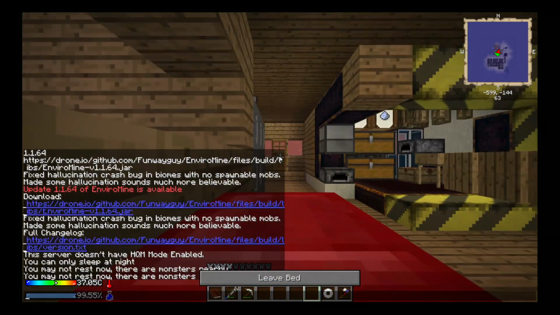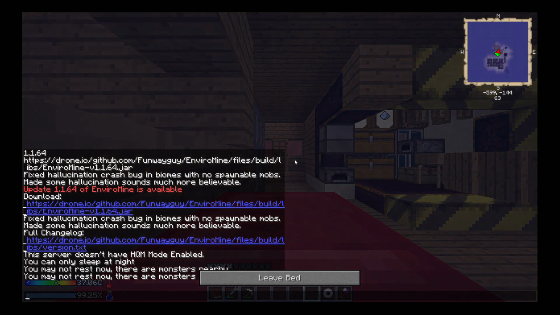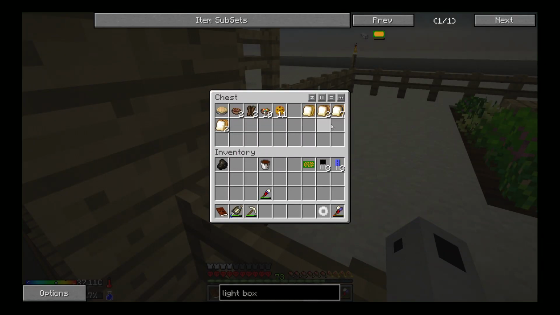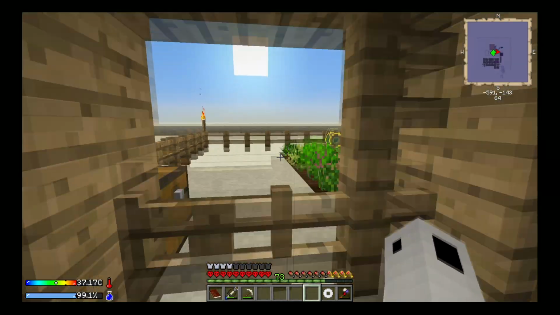Okay, let's go ahead and sleep. I made up a bunch of those sandwiches, so we're good to go. Pretty much, it's kind of like the best food ever. Well, right now at least. So yeah, I've got a chest over here. I've got a whole bunch of different types of food and stuff. I've got a bunch of the sandwiches. I've got some pizzas and fruit salad and, you know, just stuff like that.